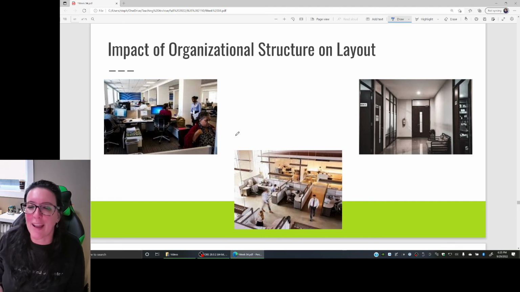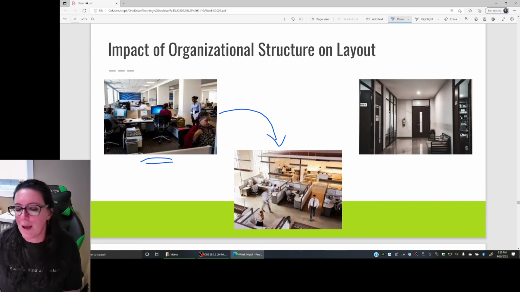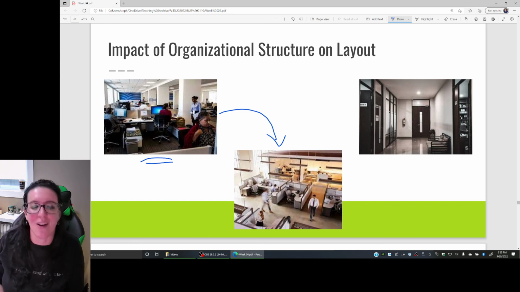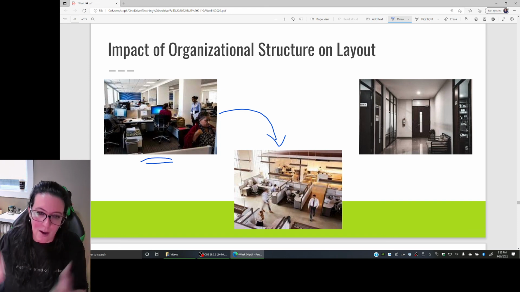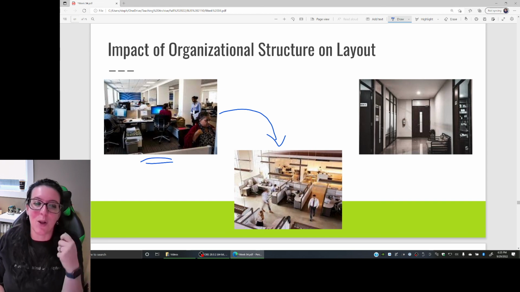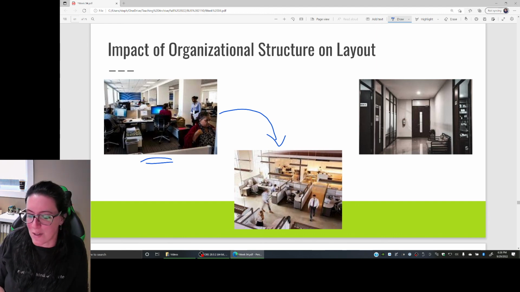If you have more of an organic organization, it is less processes, less rules, more collaboration, then you're probably going with this more open concept. On the other hand, we have seen lately a movement from the trend of open concept back towards a bit more of the cubicle compromise between the two, because while the open concept does lead to more collaboration and teamwork, it's also hard to get work done because there's lots of distractions. So you do see a movement a bit towards more isolation, but not the complete closed door that you tend to see in much more structured, formal, centralized organizations.